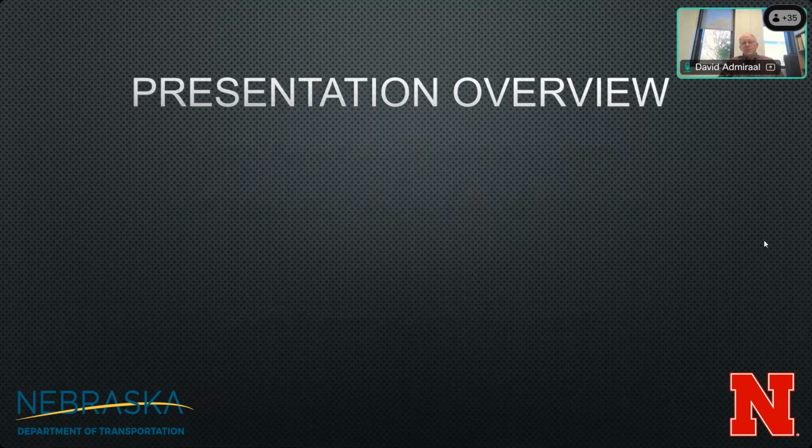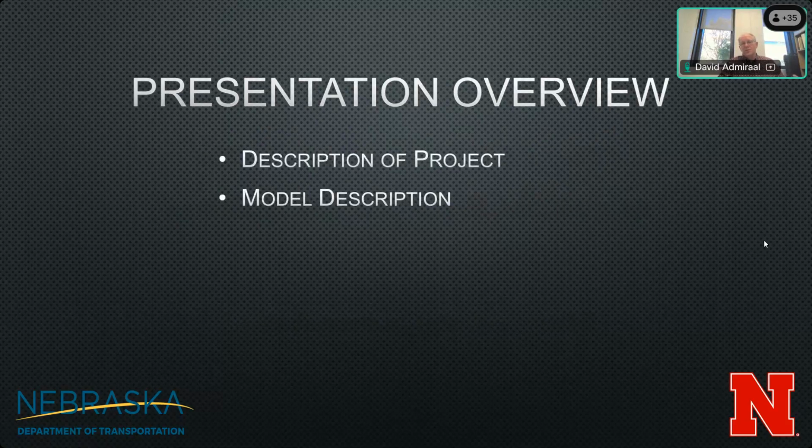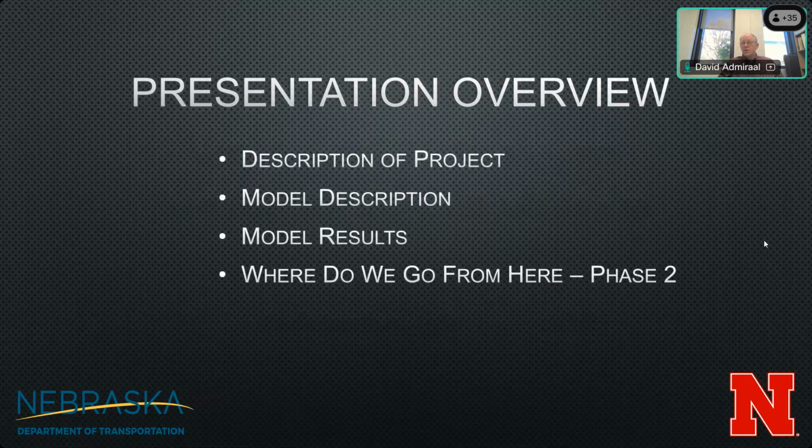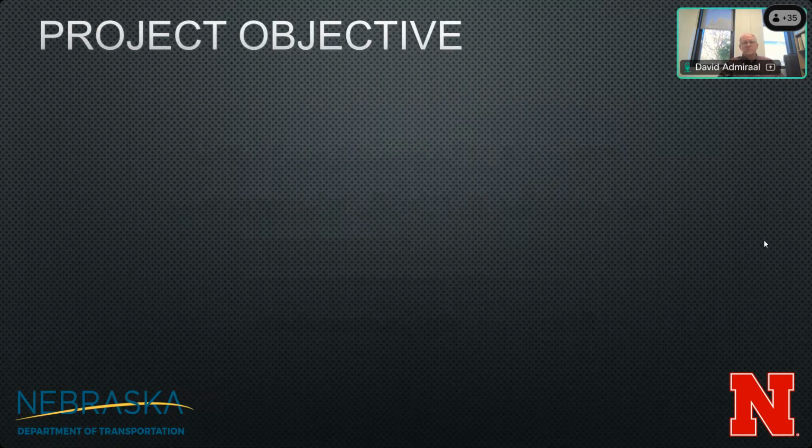So I'm going to give a presentation overview first of all, and just talk a little bit about what I'm going to say, and then maybe you can follow along a little better. I'll give a description of the project first, and describe why or how we're going to do this and what it's for. Then I'll talk about the model that we built in the laboratory and collected data in. And then I'll give some model results. And then finally, we'll talk about where do we go from here. This is mostly a discussion of our ongoing project that we just started this past summer.